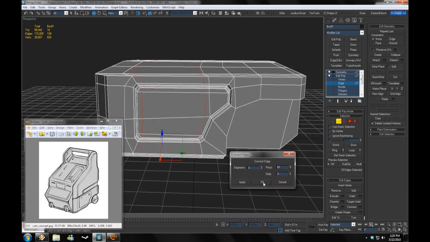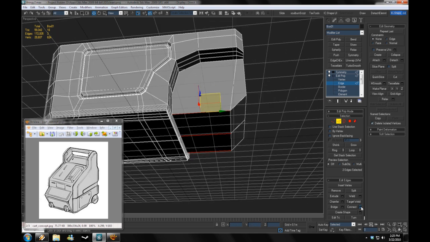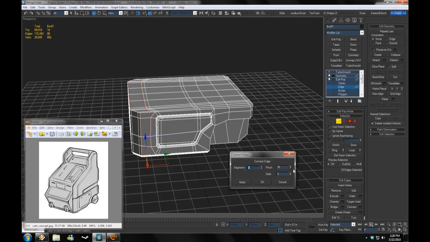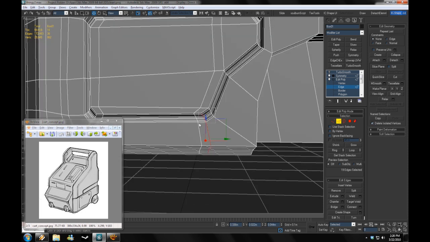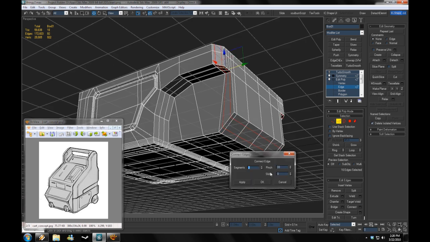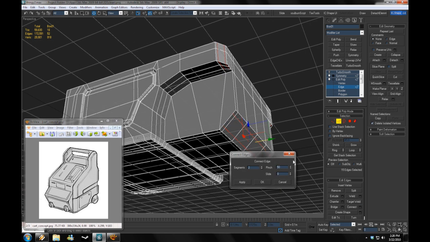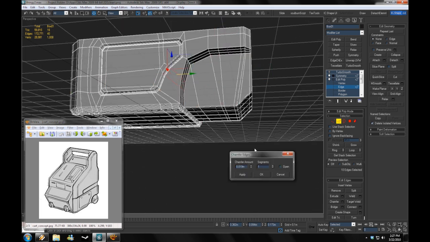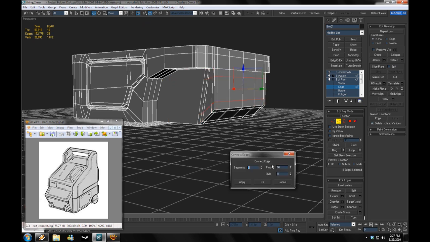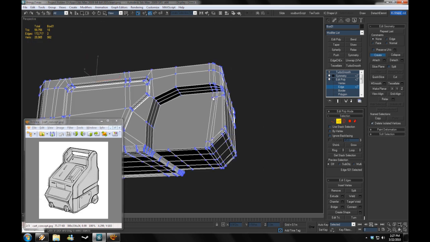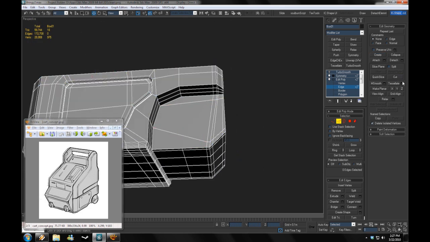So now here I've added in an edge loop in between that panel that I just made, and I pulled it in so that way it gets that nice indent. Right, so now I'm just adding some more support edges, getting stuff into quads. I'm going to be doing this for a little bit, but it's kind of interesting how I tackle some flow problems and getting edges to be beveled correctly. Right, so I'm just going to spend a little bit of time here tackling some flow issues. You don't need to watch this if you don't want to, but it might help you if you have trouble with a certain shape. I don't know.